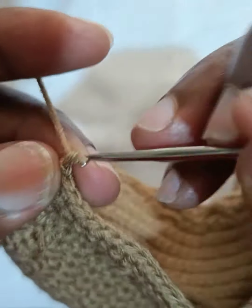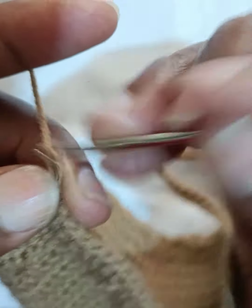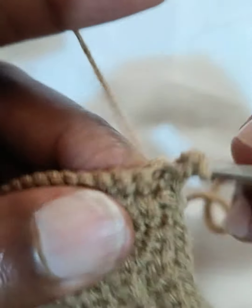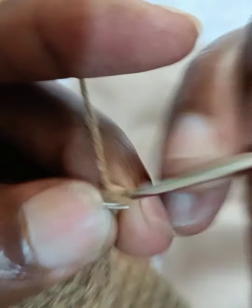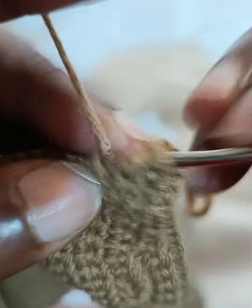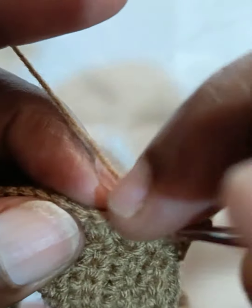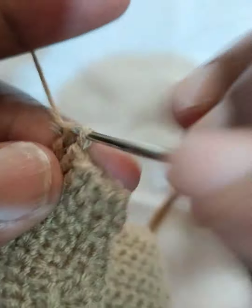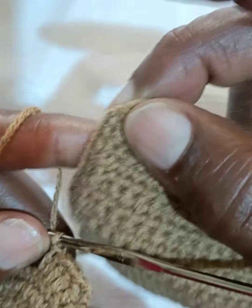then we chain 1, 2, 3, and we continue putting double crochet in every stitch until the end of this round. So we have changed, we are no longer putting a single crochet, but we are putting a double crochet in our work. So continue working until we get the end of the round, until we get to this other corner of the cup.